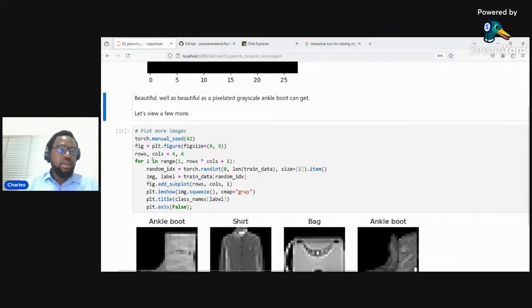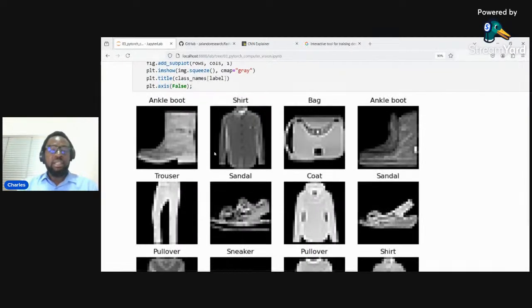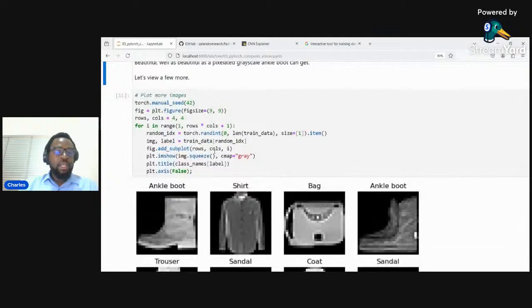So here we created a 4 by 4 grid. We're going to show about 16 images, one in each cell. We do a loop, and each time we randomly sample within the training data for an item, and then we show it.